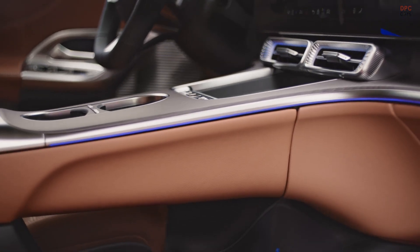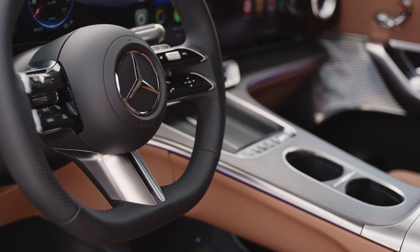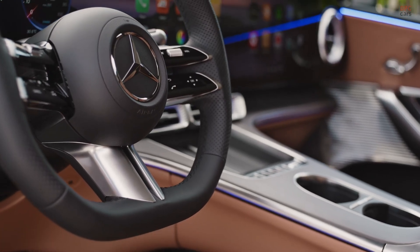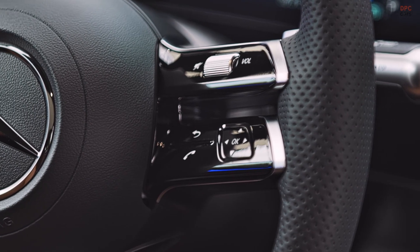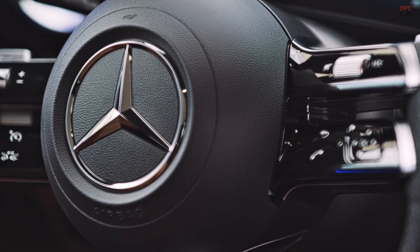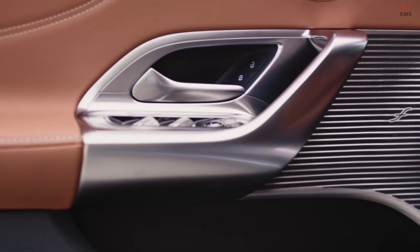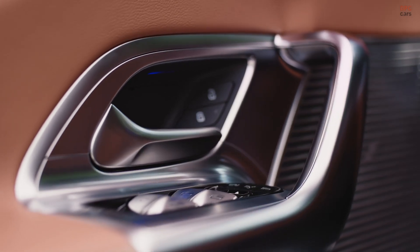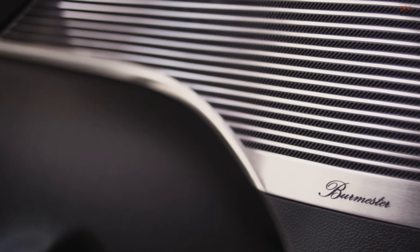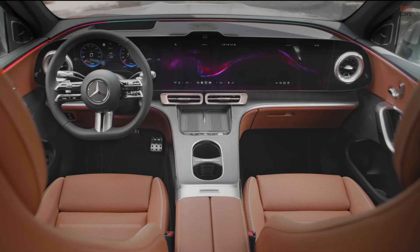Open the door, and the cabin feels both progressive and welcoming. A vegan leather interior certified by the Vegan Society is standard, while traditionalists can still choose leather, including new soft Torino leather and Nappa leather, both available with the AMG Line Sport Seat Package. The centerpiece is a 39.1-inch hyperscreen that spans the dash, integrating more than 1,000 individual LEDs and running the latest Mercedes-Benz UX infotainment system with AI assistance from both Microsoft and Google. Importantly, Mercedes-Benz keeps physical controls where they count — on the center console, steering wheel, and door panels — so you are not trapped behind menus for simple tasks.